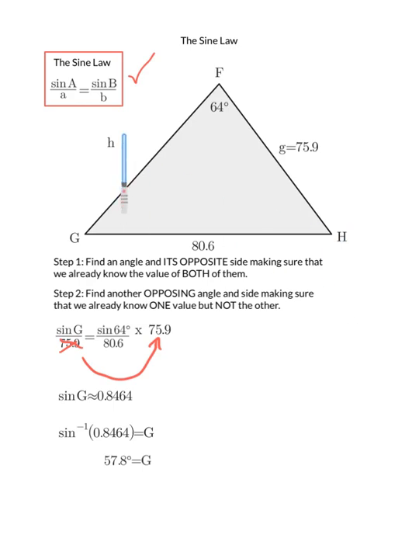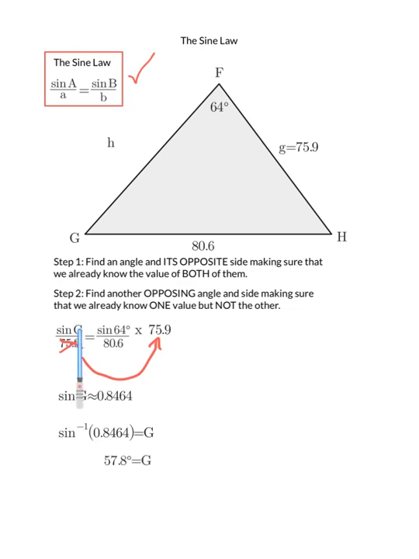So here we have big H, little h. That's not qualifying because we don't know either of them. Big G, little g. Boom, we know the one, not the other. So the other side is going to be sine of the angle, which we don't know, divided by the side, 75.9, which we do know. Okay? Now we've already solved that.